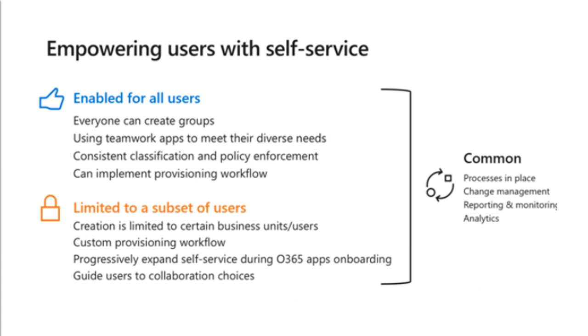I'd like to say, let's empower users with self-service. I think we strongly consider self-service to be very empowering for employees when they want to get their work done. So everyone can create groups and admins can really manage Teams lifecycle through expiration policies. And if you need to limit it to a subset of users, you can certainly do that.